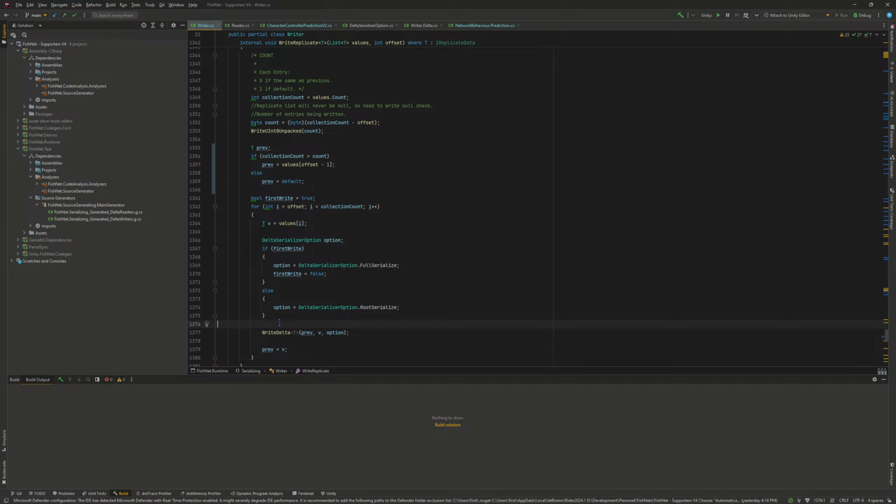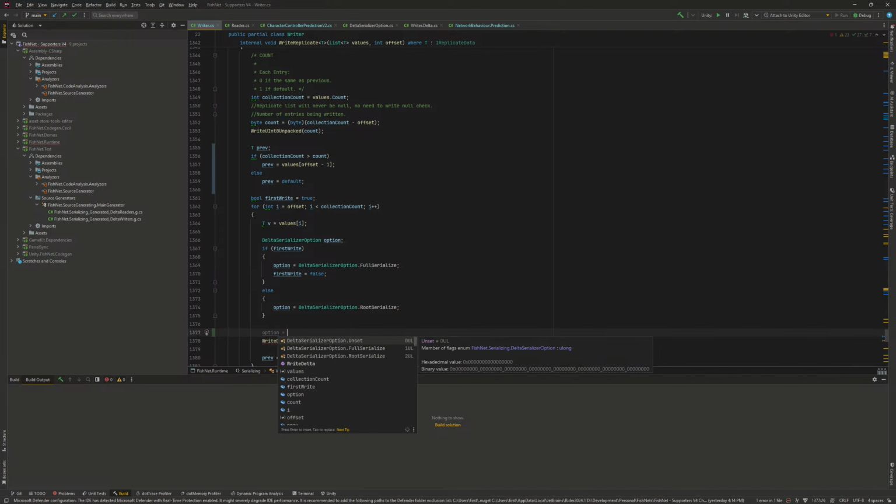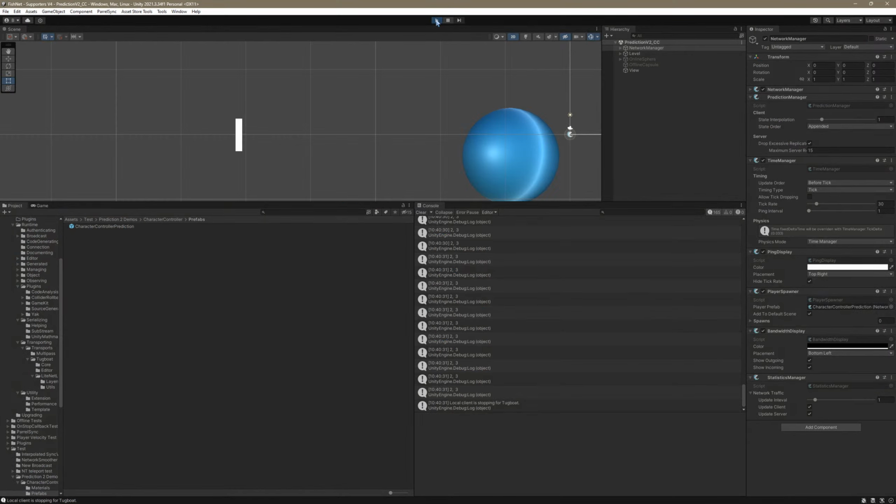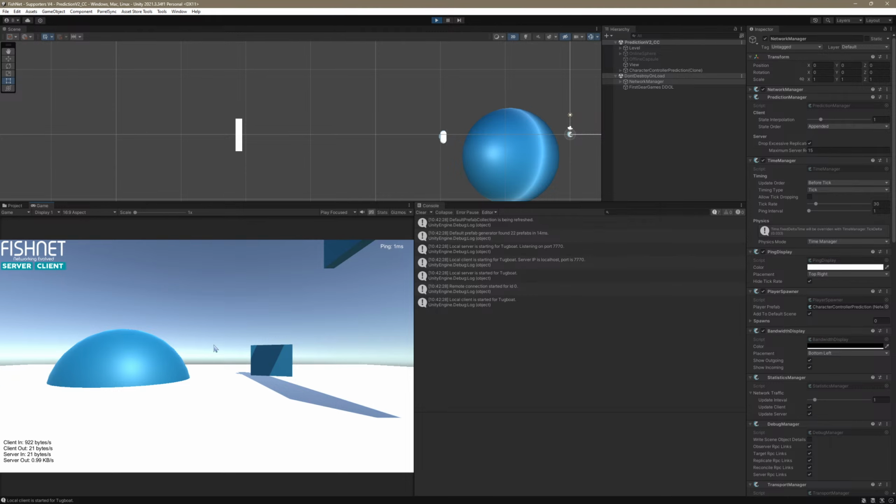So what we're going to do is option equals root serialize for the delta serialize option. We're basically going to override this. And full serialize, like I said, means it sends the full thing. Root serialize I'm not going to go into explaining because it's not really relevant, but it's only going to send the changes it needs to send, more or less.